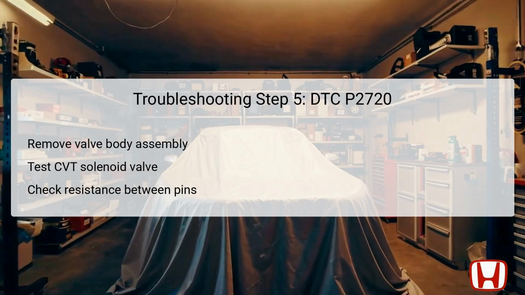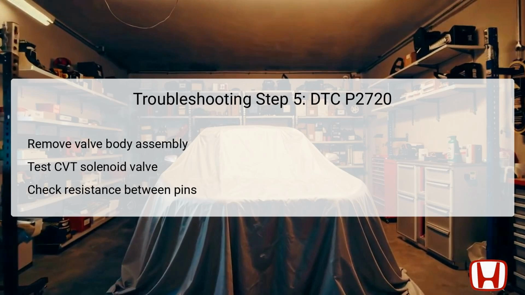The fifth troubleshooting step focuses on examining the CVT lockup clutch control solenoid valve directly. This process involves first removing the valve body assembly from the transmission, providing access to the solenoid for direct testing. Once the valve body is accessible, the technician will disconnect the specific connector associated with the CVT lockup clutch control solenoid valve. At this point, resistance between the test points on the solenoid valve connector will be measured, ensuring there is an appropriate operational resistance between 4.6 to 6.3 ohms.